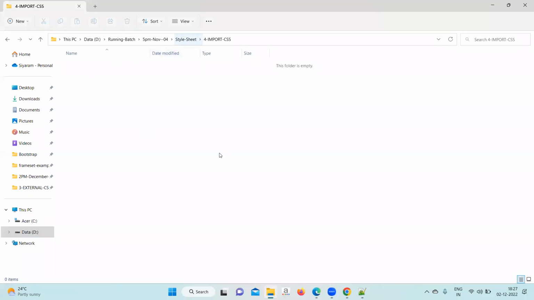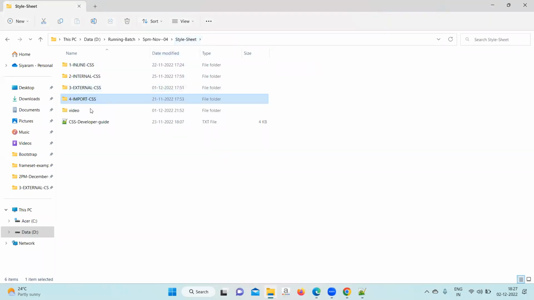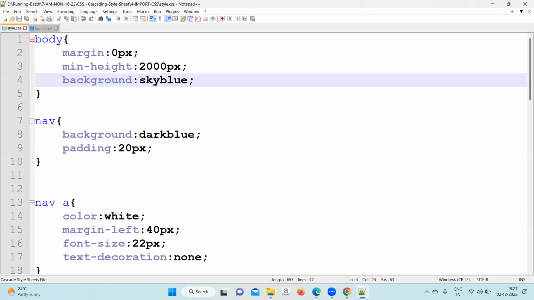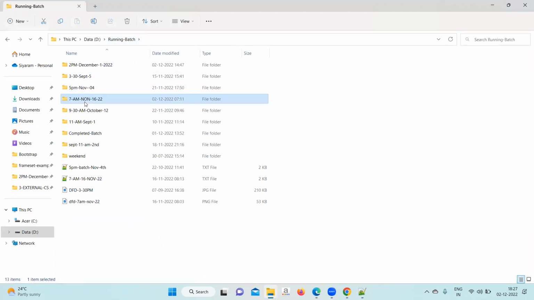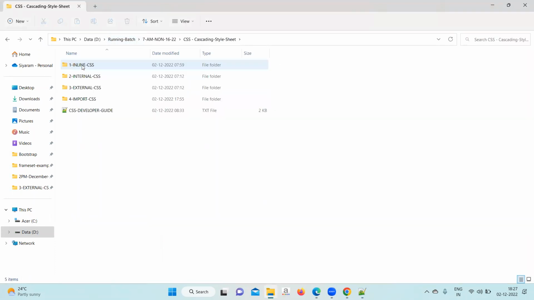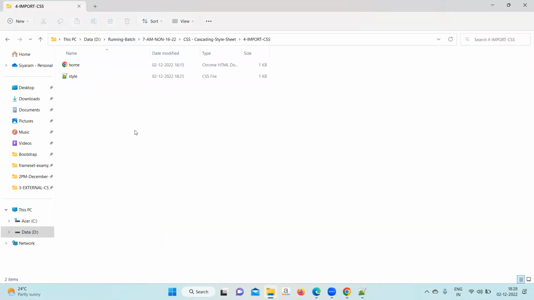There are these two files. I have created them somewhere else, under the 7 AM folder. Both files are sent in your chat.